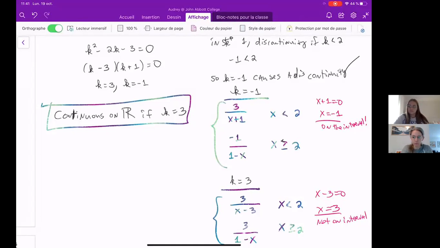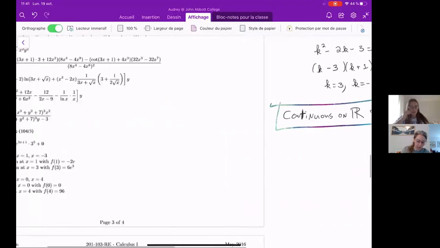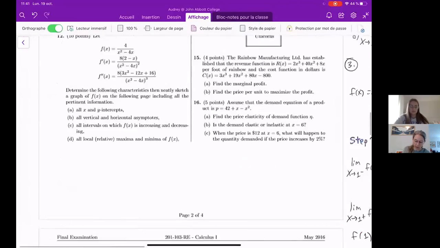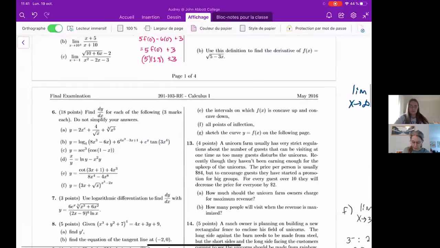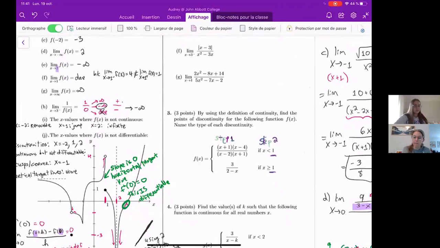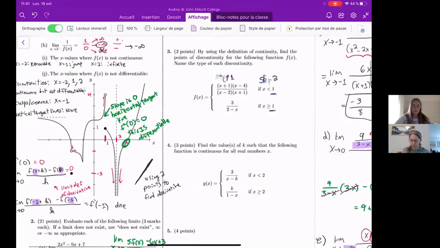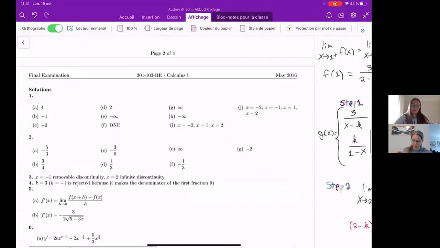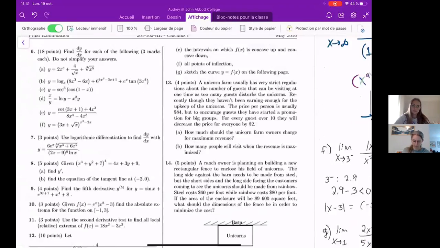Good. Okay, so I also want to point out that neither of these continuity questions said to state the limit definition of continuity. A lot of times they do. The first one said by using the definition of continuity. We just did that. That's like using the limits. A lot of times you're also specifically asked to state the limit definition of continuity, so you should definitely be able to do that. Do you want me to write it down for you? So I'll just write it up here.